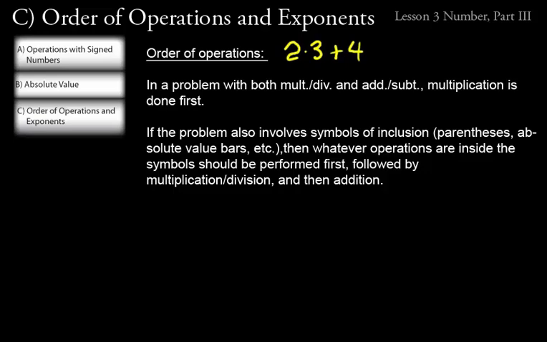Well, do you do 3 plus 4 first, like this part? 3 plus 4 is 7, then times 2 is 14. Do you do that first? Or do you do the 2 times 3 first and get 6, plus 4 is 10? One way you get 10 for an answer, the other way you get 14, so you get different answers. Well, the way that I show there, that's the correct way.